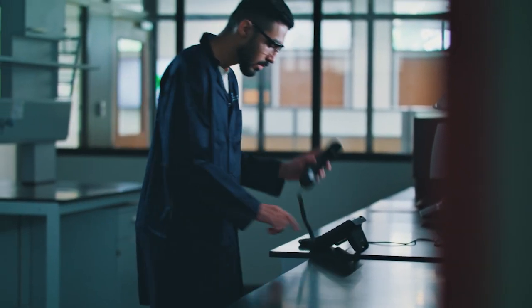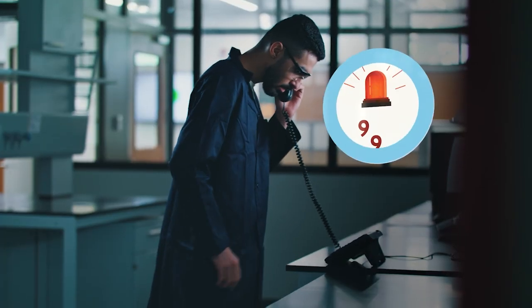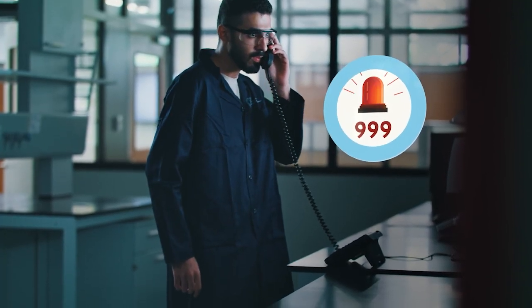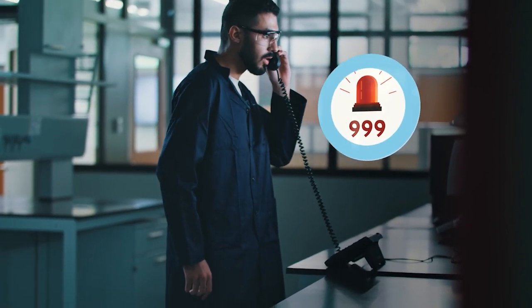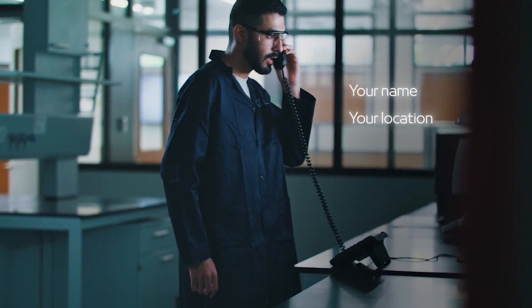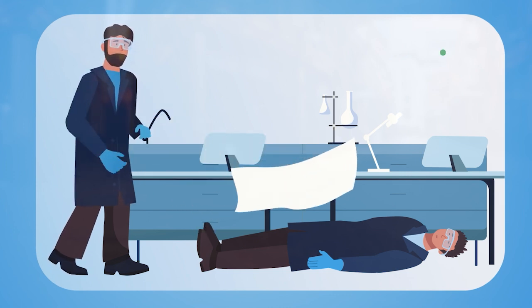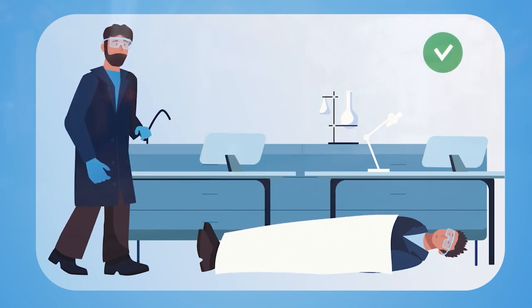Report the nature and location of the emergency to your instructor, or if necessary, call 999. Be prepared to answer questions from the dispatcher, such as your name, the location, and the nature of the incident. Do not move injured individuals unless they are in immediate danger from chemical exposure or fire. Keep them warm. Unnecessary movement can severely complicate neck injuries and fractures.